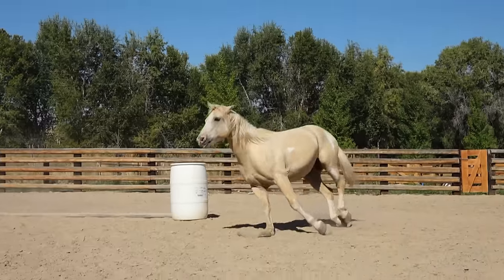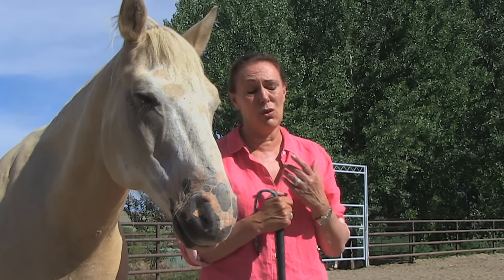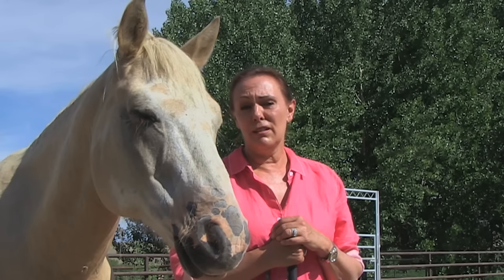Because so many people ride only with the reins instead of with their body, and the reins are the last aid. So that's what that taught me. And then all the groundwork and especially the liberty work gives you such a better connection with your horse because they're so tuned in to you that they react to a little thing. So it's not that I was talented at all. I just wanted to learn it. So if there's a will and you have a good teacher, anybody can do that.